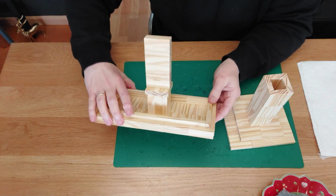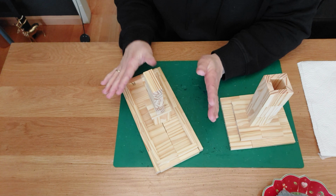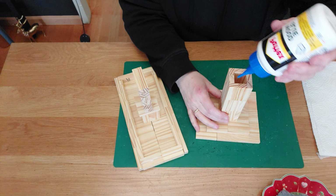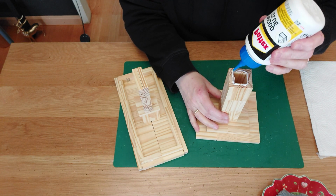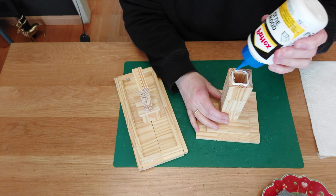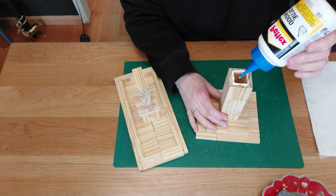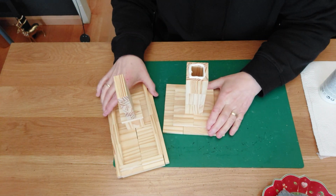So this piece is also dried up, of course not totally, because it's always overnight, then everything is totally dry. What I'm going to do is some glue on the inside of the top over here, and of course we need a little bit more, because this has to be sticking really well, or else our piece is falling apart, and that's not what we want.